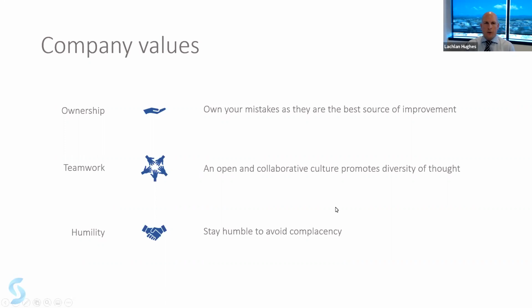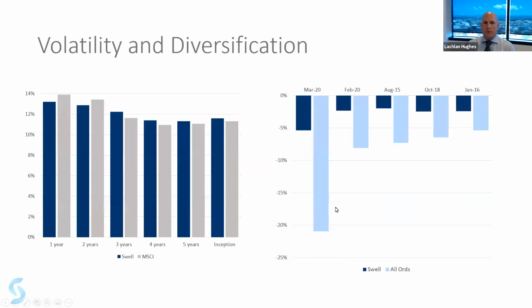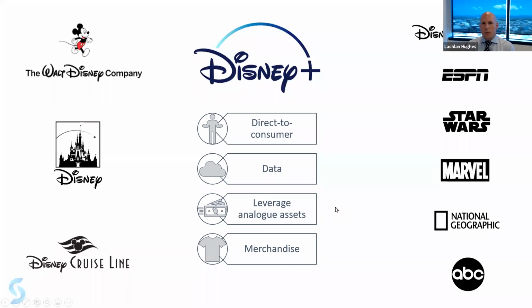I think the time arbitrage is a fairly easy one to see here because the theme parks are obviously impacted by COVID, and the cruise ships are also impacted by COVID. The hidden value here is that they're moving from a third-party distribution model, distributing their content to cable operators like Foxtel and others around the world, to a direct-to-consumer offering.